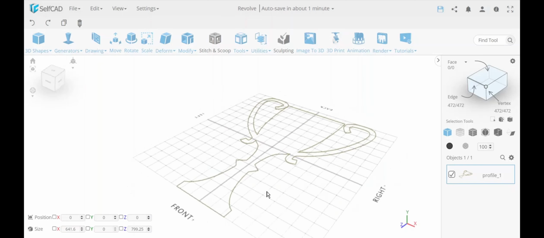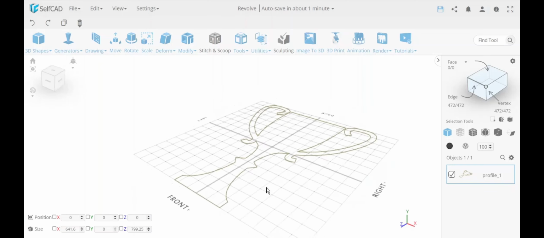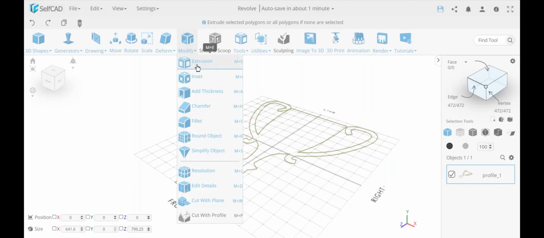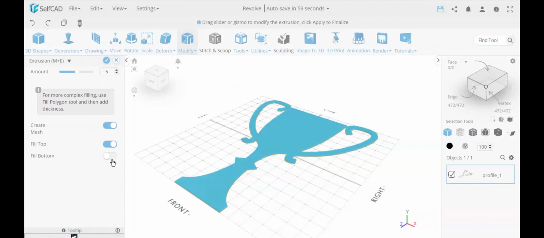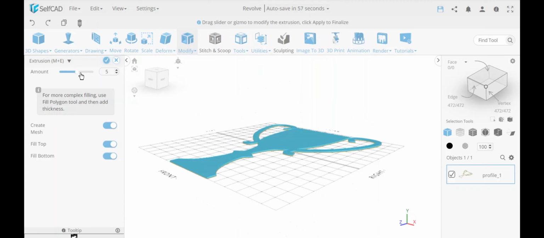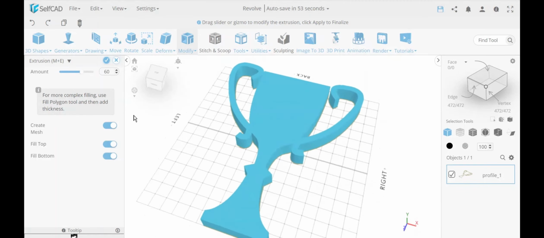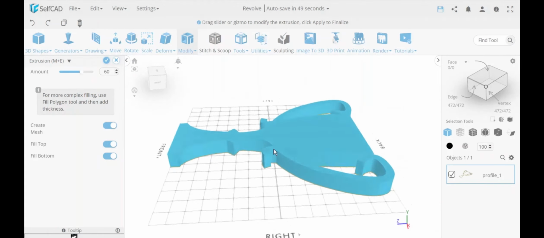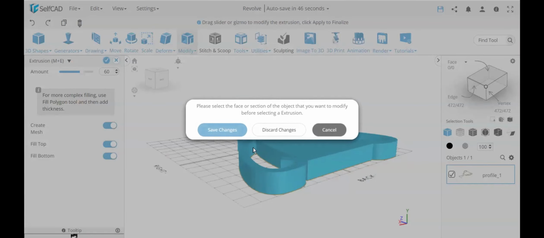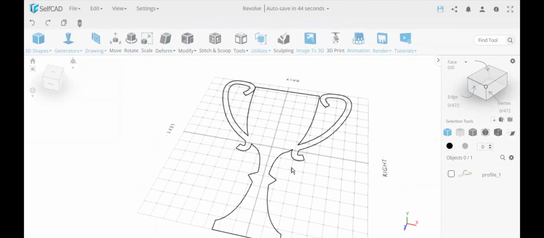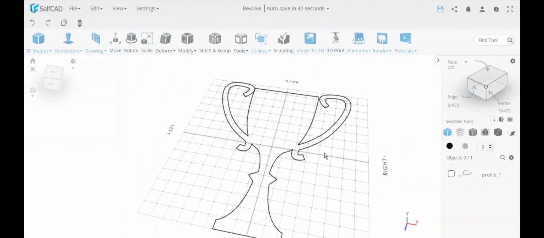If I give it a simple thickness and convert it into 3D, that's quite simple. I'm just adding thickness over here and the height you want to give it, and you basically have a nice 3D file. However, this is not what I want here. If you want to make it look like a real cup, not just look, but actually manufacture it, make it a real cup, then it needs to be rounded.